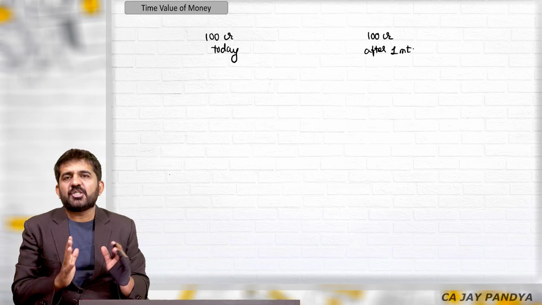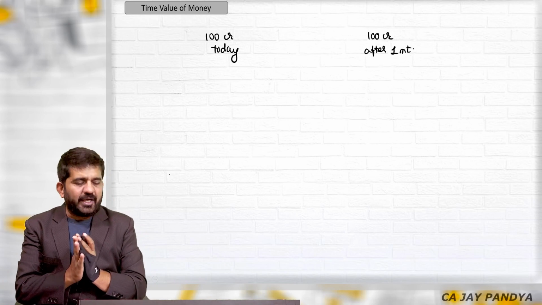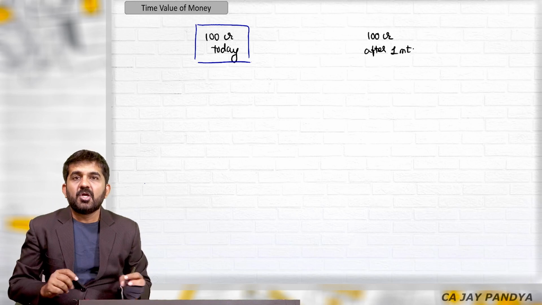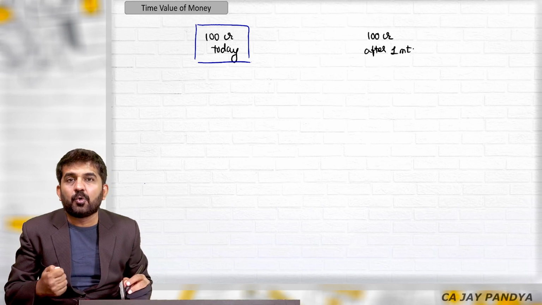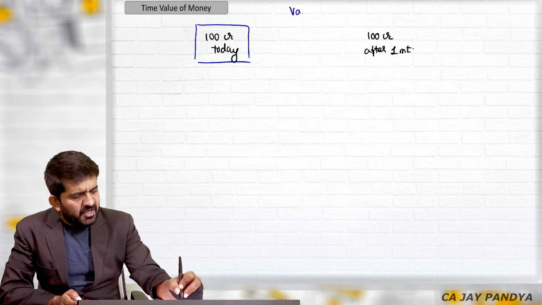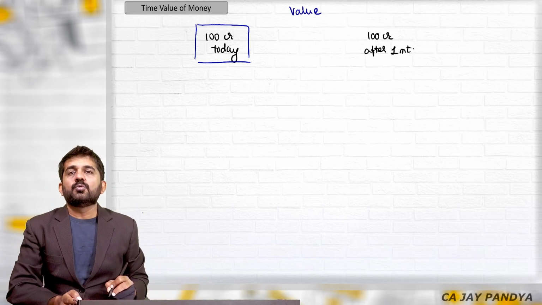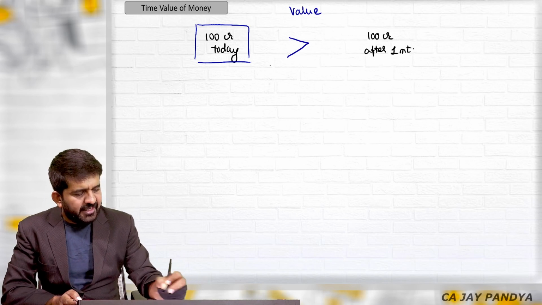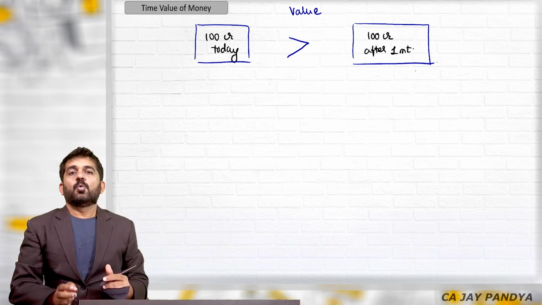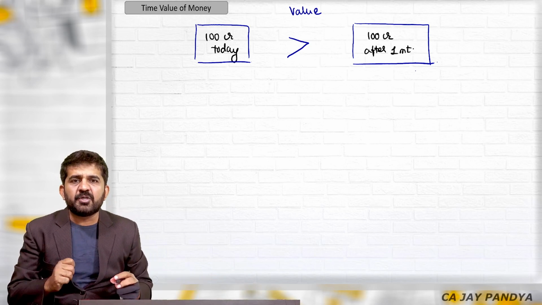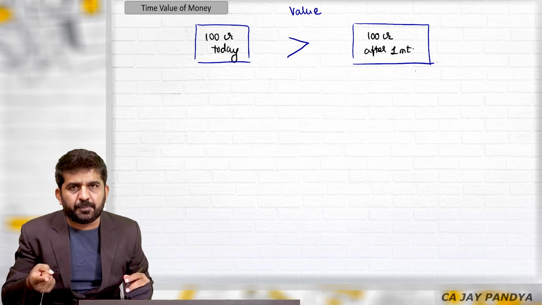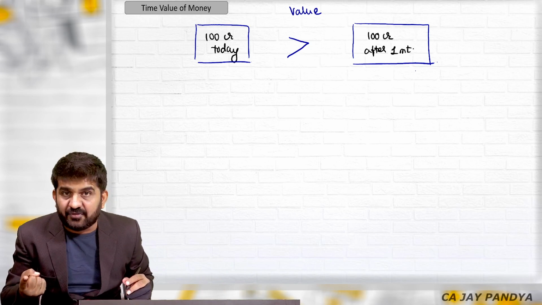So now let us go technically. We have understood it through example that we'll always select 100 crore today. Why will we select 100 crore rupees today? We have taken the reason, but try to understand. If we consider value, this 100 crore has more value than 100 crore after 1 month. The thing which is true for 100 crore rupees is true for 100 rupees, and even for 1 rupee.